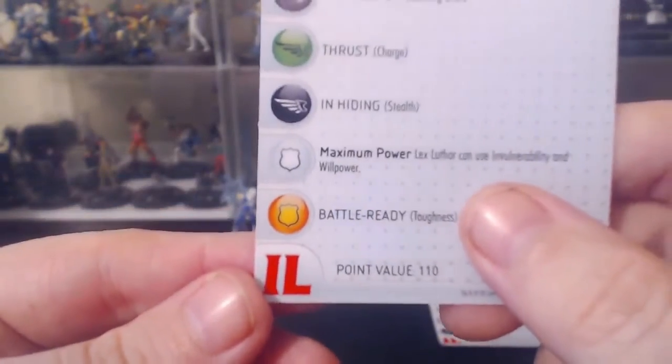Let's see, a special defense, he can use invulnerability and willpower. He also has Injustice League, which he's a little bit too expensive. Maybe in a Metropolis themed team, but at the same time you need wild cards to wild card it, because you need everybody to have the Injustice League team ability for it to work. It's weird.